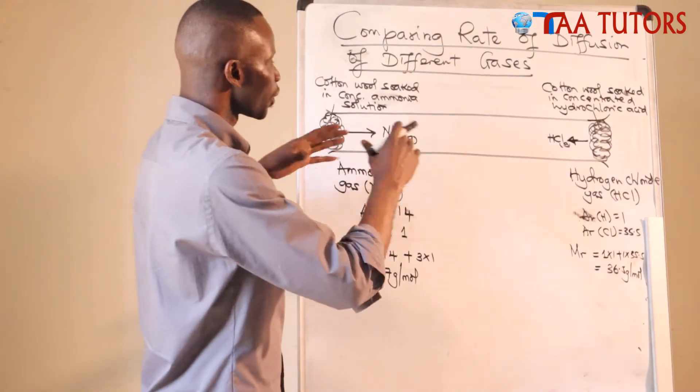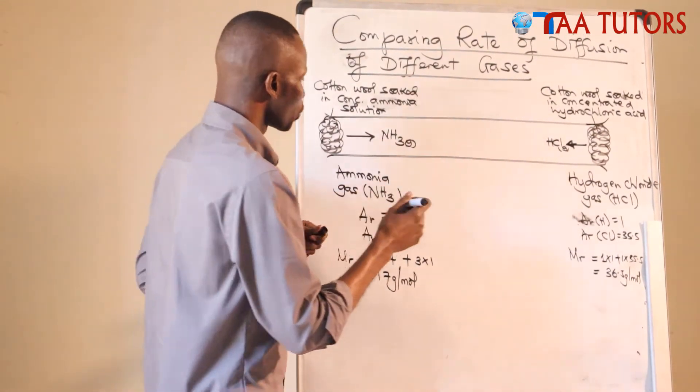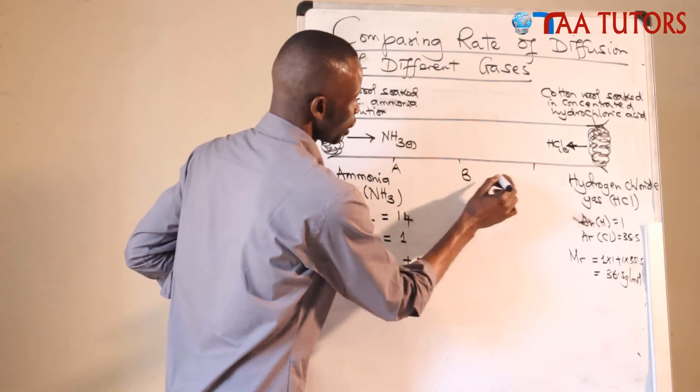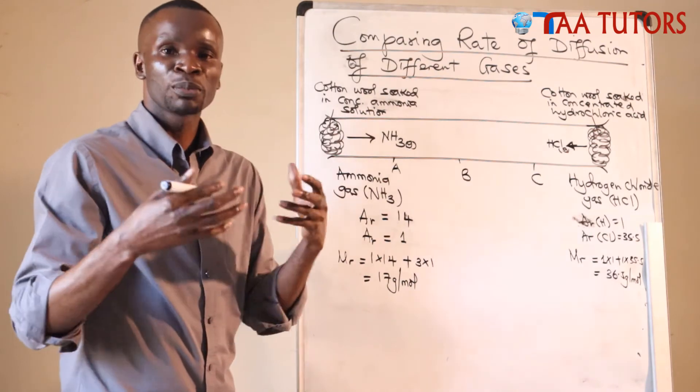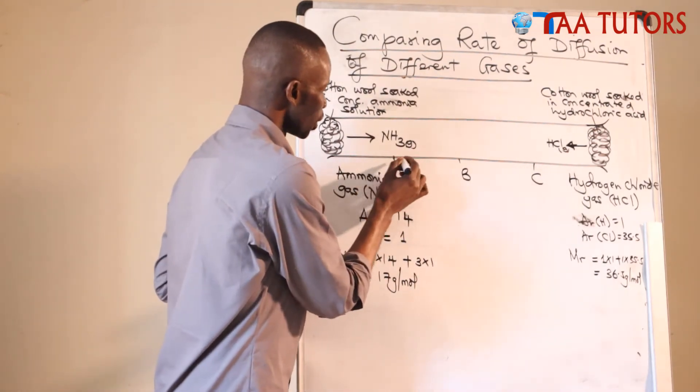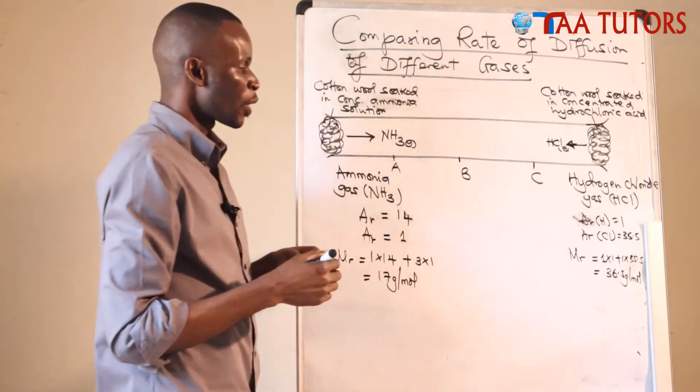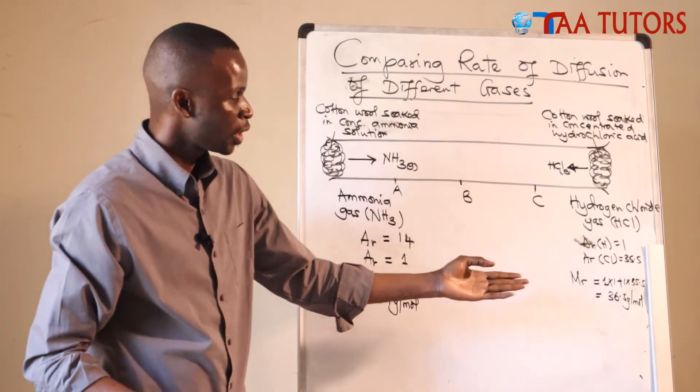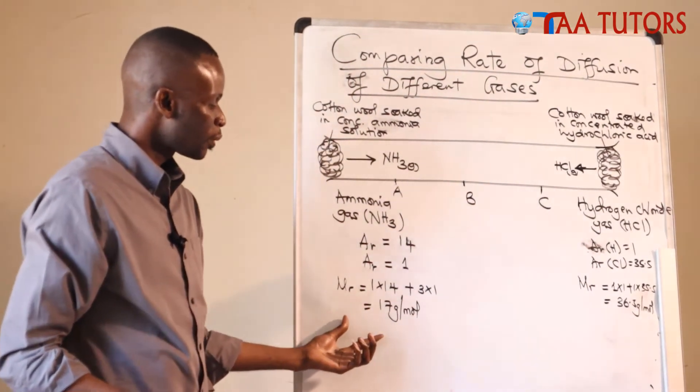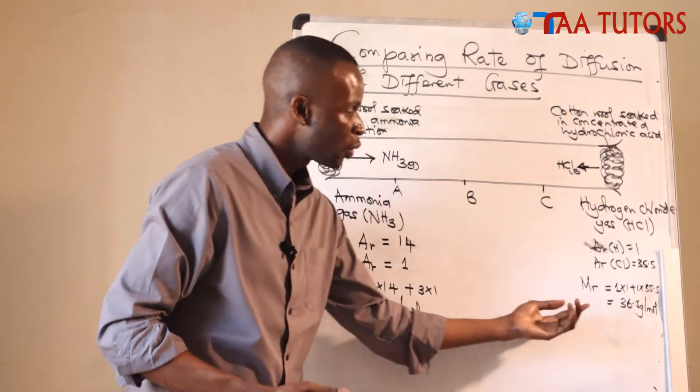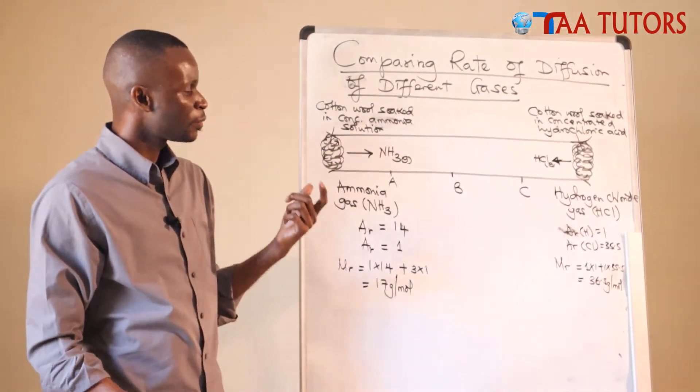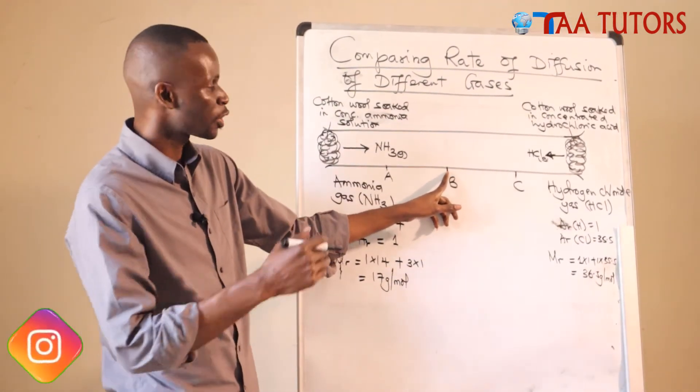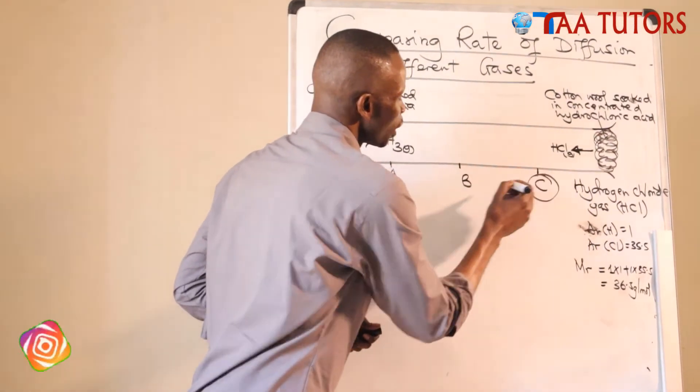Remember, the movement is within the same tube, and this tube is transparent. So I want to put three points - assuming this point is in the center. This is the other side, this one is here. So I want to say this is point A, this is point B, this is point C. We want to look at where will these two gases meet. Will these two gases meet at A? Will these two gases meet at B? Will these two gases meet at C? We want to use their masses to gauge. We don't want to think, we don't want just to imagine, we want to compare these masses. And we have agreed that the heavier one will move slowly. This one will diffuse faster. So if this one will diffuse faster, it means that ammonia will cover more distance compared to hydrogen chloride. And we have agreed that if it is almost two times the distance, then probably it can't be at point B. Because point B is at the center, it must cross over. So I agree that these gases will meet at point C.